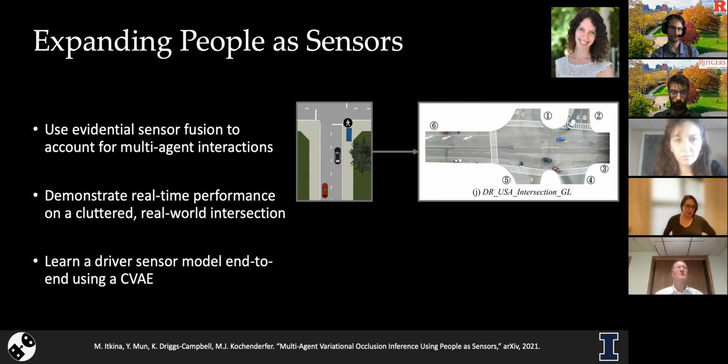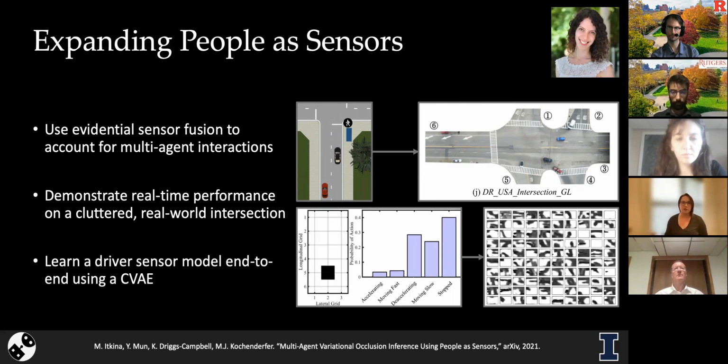And we also used some fancier toys to come up with this driver sensor model. So instead of having relatively simple gridded actions and very controlled models, we went to something that was much more expressive. So we could come up with a model that's more representative of what we see in a broad set of data.